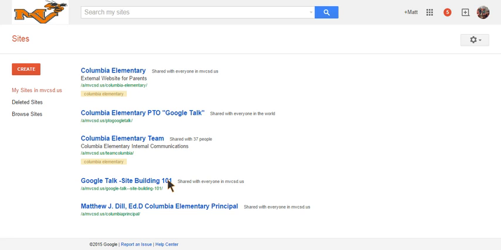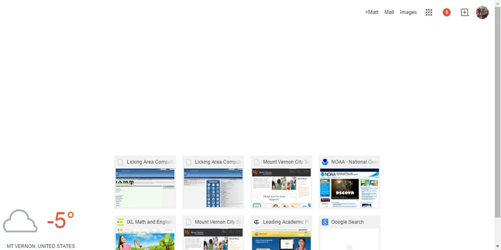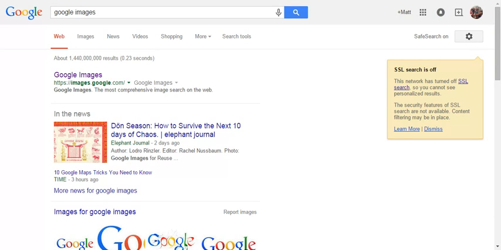It's pretty cool. So we're going to go ahead and go to one of my favorite sites, and that is Google Images search engine. Yes, they have a search engine for images where you can upload images to find information about it, or you can type in text and try to find images about it.